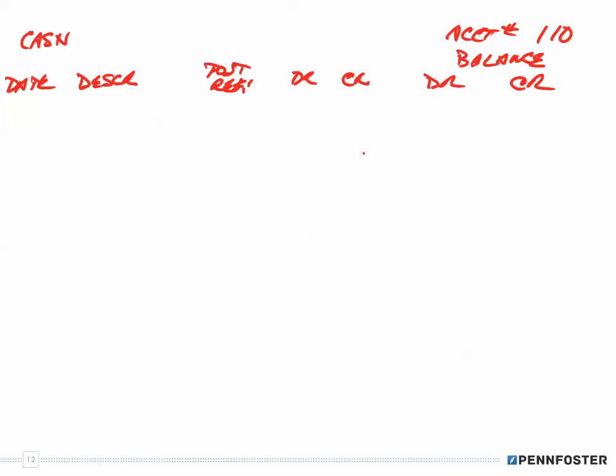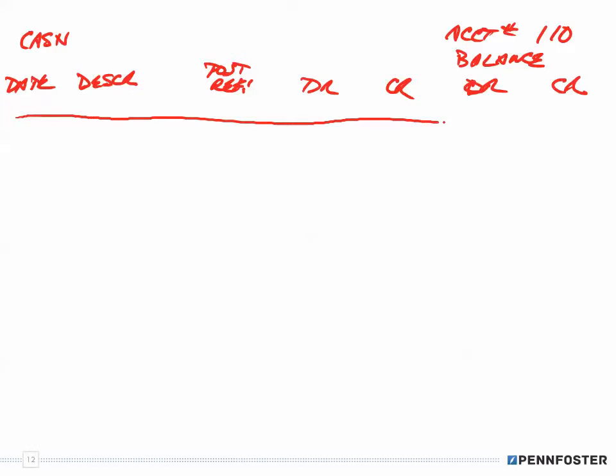So when they're calling it 4 columns, they're referencing these debit and credit columns. So I have a debit and a credit. That's 2. For my balances, I have a debit and I have a credit. That's 2. Remember, my drawing of straight lines leaves something to be desired. So this is what it should look like, and what we'll end up doing is putting in the date for our beginning balance. So this will be January 15th, and my description might say beginning balance.